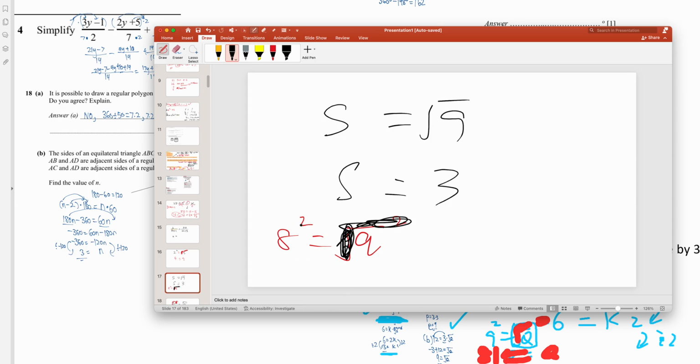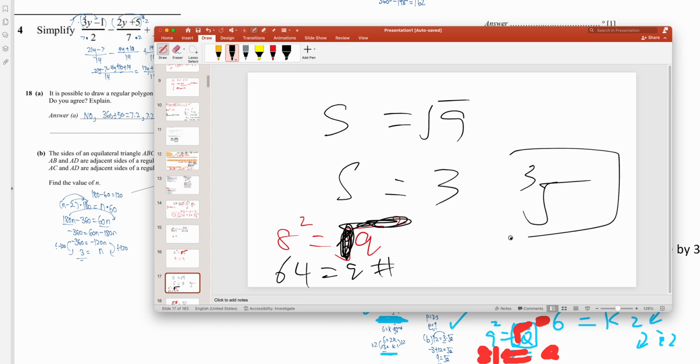Then this one, can you use calculator? If you can, then just use calculator. 64 equals Q. So Q equals 64 in this case. Of course this applies to the cube also. Make sense? So opposite of square is square root. Opposite of cube is cube root. This is the way you write cube root, and this is the way you write cube. Okay, good.